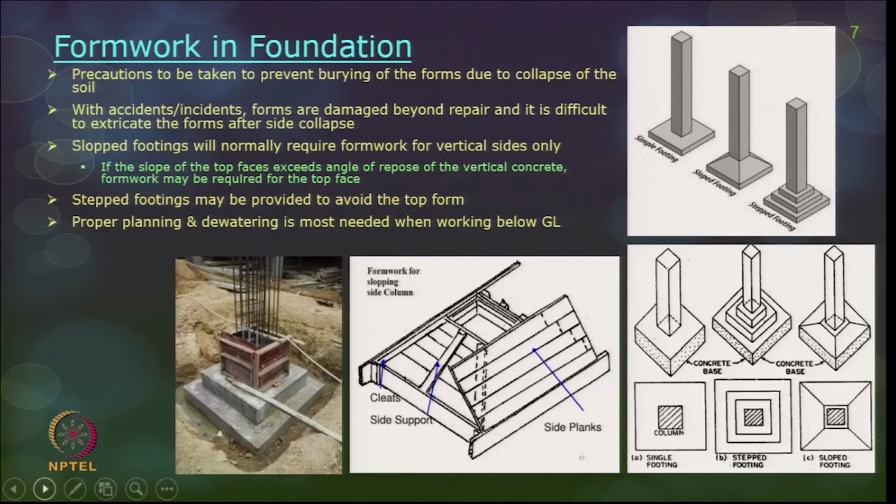In sloped footings, the top forms are not a serious concern, but based on the angle of repose, the top forms may be there. In stepped footing, it is much simpler. You have to vary the dimensions. Nowadays, formwork comes in different series of dimensions wherein you can alter the size accordingly, and the formwork can be placed to make quick, easy steps. That is primarily called a stepped footing.